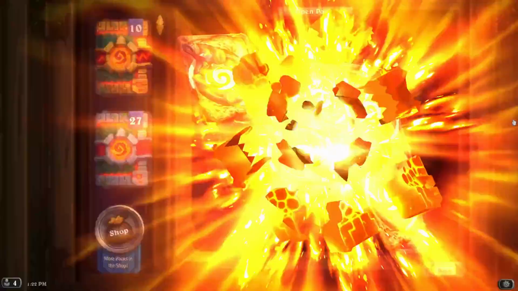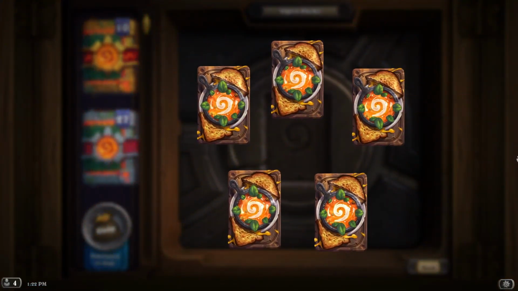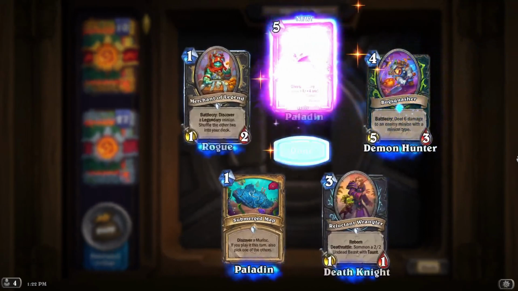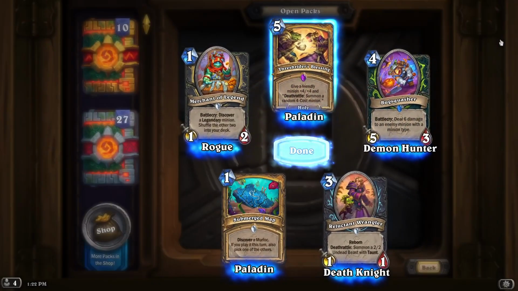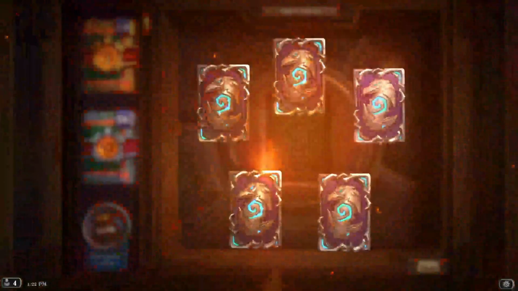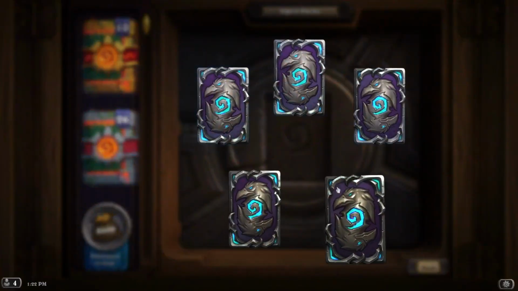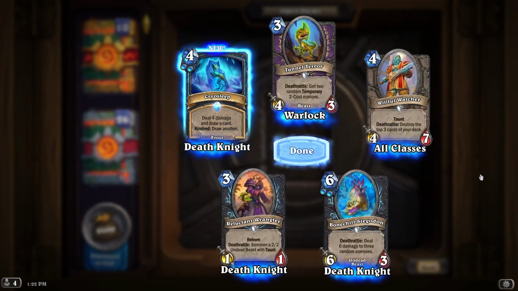Anything that's sticky is good for token type decks, right? Because if you get a board clear, you're guaranteed to get something in return. So that's always a good thing. Let's hope I get enough dust to craft the Druid one. I can't craft it now, obviously, but that's nice.